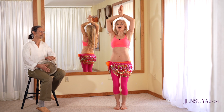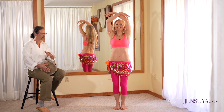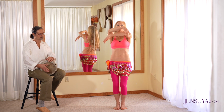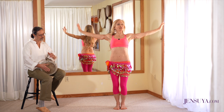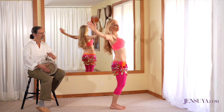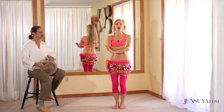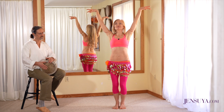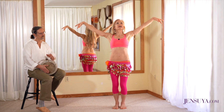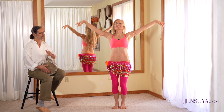Very nice. Now with our arms. 1, 2, 3, 4, and 1, 2, 3, 4. Down, 2, 3, 4. Crossing in front. Open. And up. Open. And up. And we'll reverse it. Down. And up. Down. And up. Think of really extending and opening.